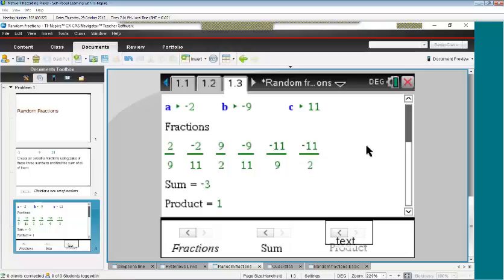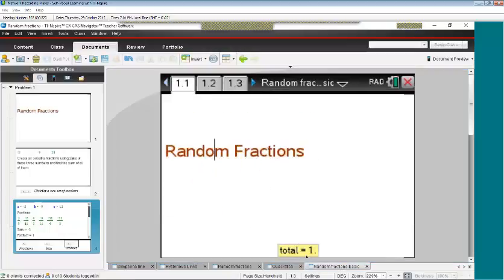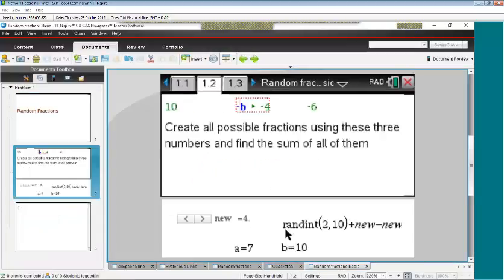Now, I'm very conscious of the time. I'm just looking at this one here and was actually going to show you how to do that. And there's our 3 random numbers. So we just typed the split screen. Here we've got a notes page, so you can see you've got the math boxes up there, and we've got A is 10, and negative B is that, and C we just get there.